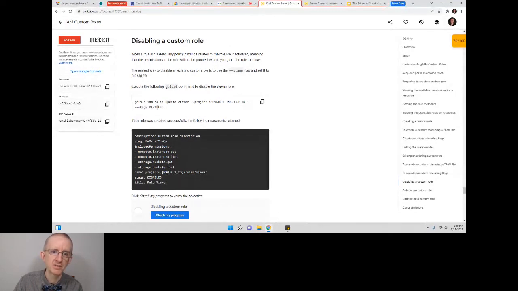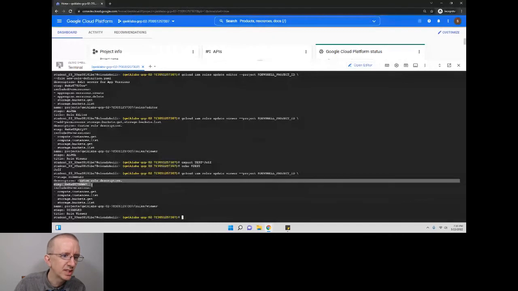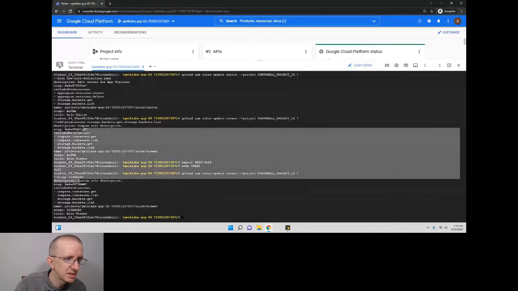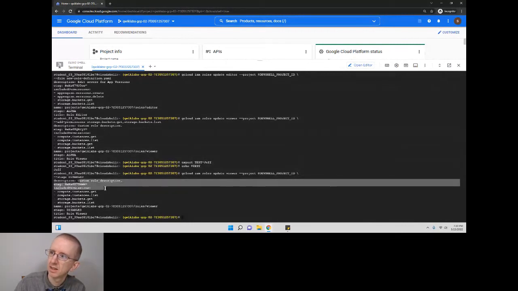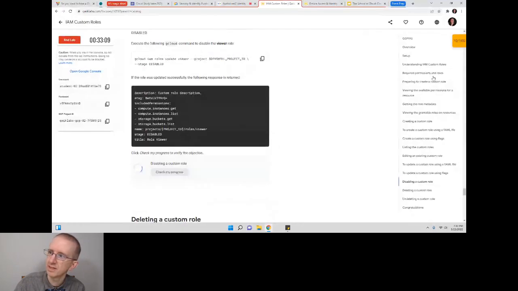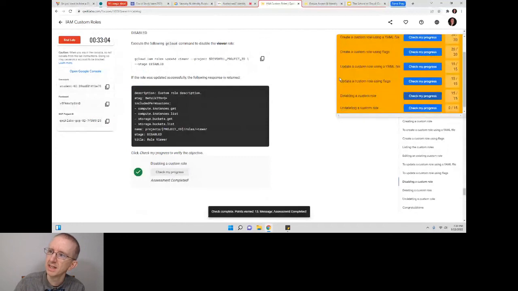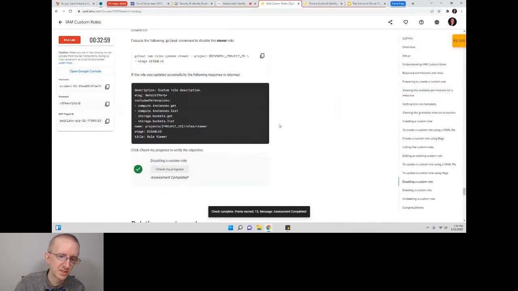Okay. Here's the command for that. Paste that in. Now it says disabled. And look at that. They updated the etag. Before this was, let's see, JJY. Now it's NWM. So that has been updated. They'll probably give us the points before I even, no, I have to check on it. 15 more points. That gets us to 85. So we're a stone's throw away.